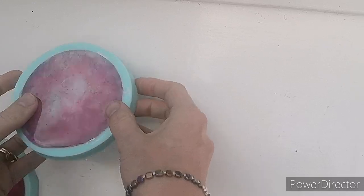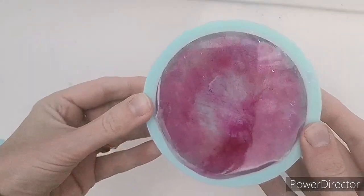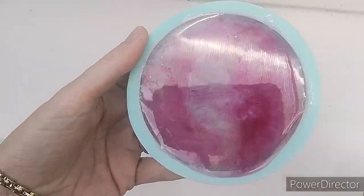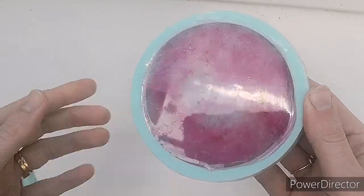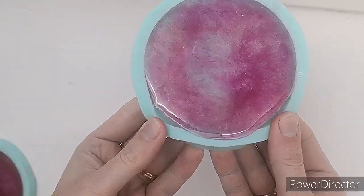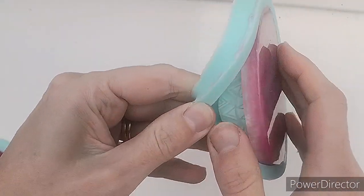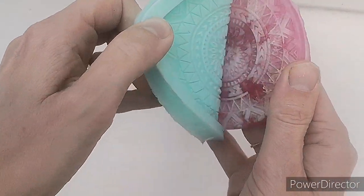Alrighty, hello there, Live Sleep Resin here. Got my pink coasters that Tish from Naptime Creations suggested the colour. And I thought, I haven't done pink, so yeah. So these are my new coasters from Resin Supplies Den.